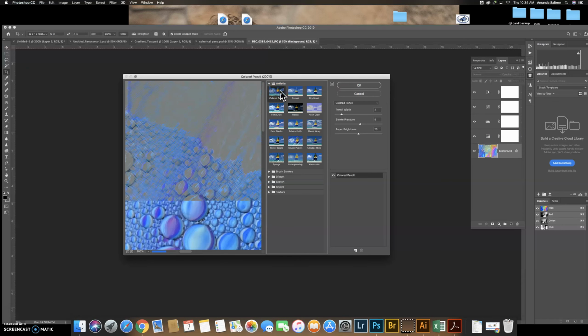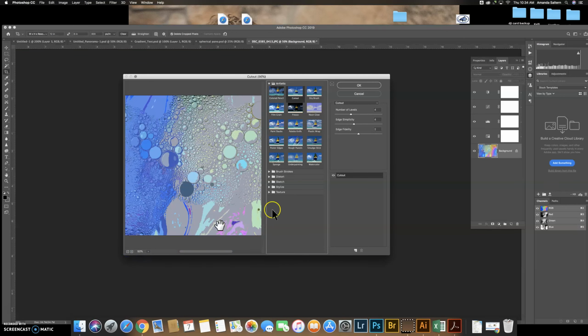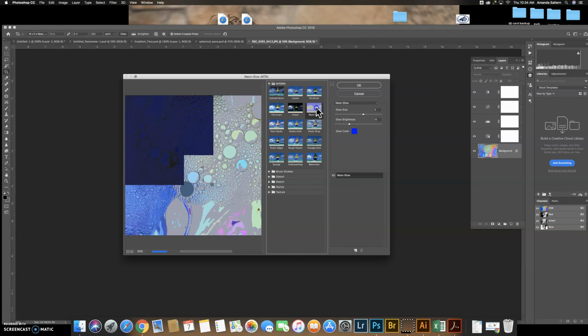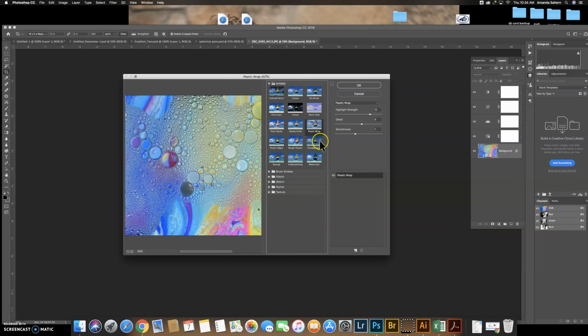So we could change it to look like colored pencils, a cutout. Here, let me zoom out and then you can see the whole picture. These filters are really cool, so they're kind of fun to play around with. And this one makes it look like it's wrapped in plastic. A painting, sponged. And then over here you can adjust how much of that effect is coming through. So that's something else you could do.